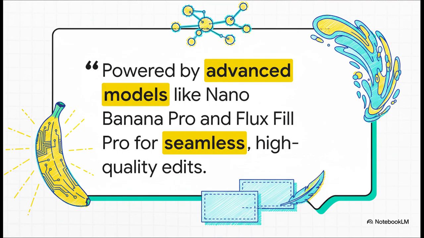And just so you know, this isn't your basic phone photo editor. The technology powering all this is seriously advanced. We're talking sophisticated AI models with names like Nano Banana Pro and FluxFill Pro that are all designed to make these changes look absolutely seamless and natural, like they were part of the original photo all along.